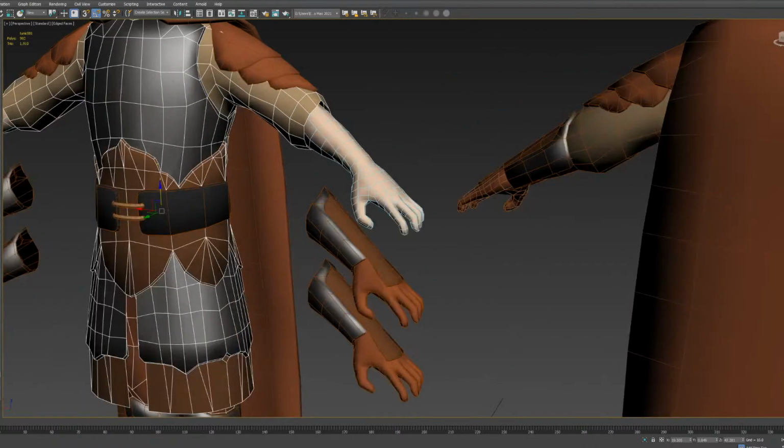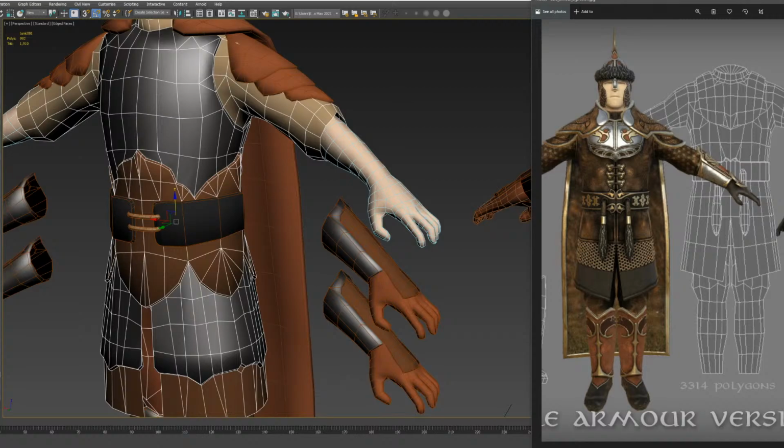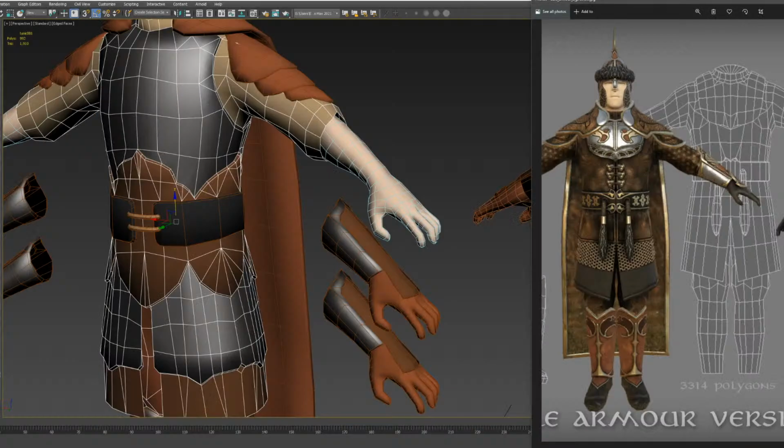was to show that both of these armors, this one and this one, they both end in the same way, so that I can modularly attach different gloves to them. Same for the boots, for example, and the cloak. I wanted to be able to swap any of these amongst each other without having any clipping issues, and therefore enable the variants so you can end up with a lot more in the end.